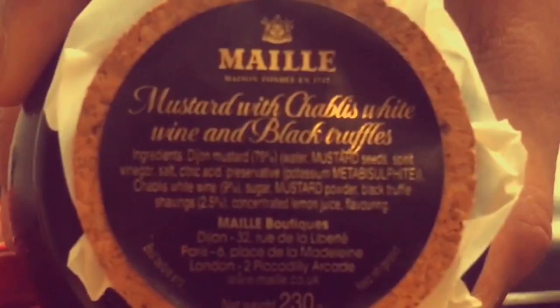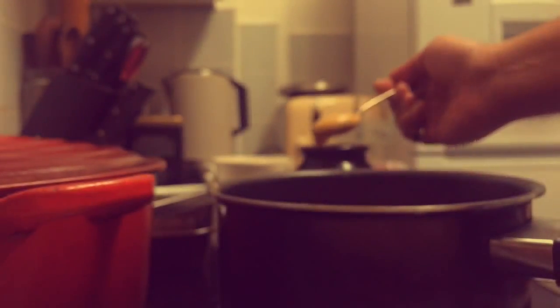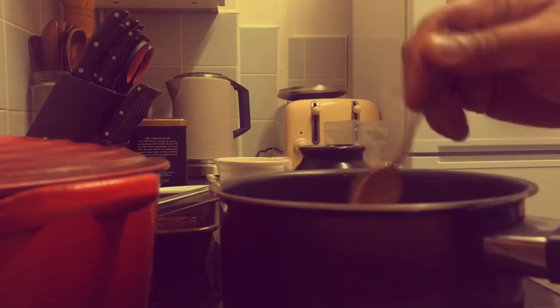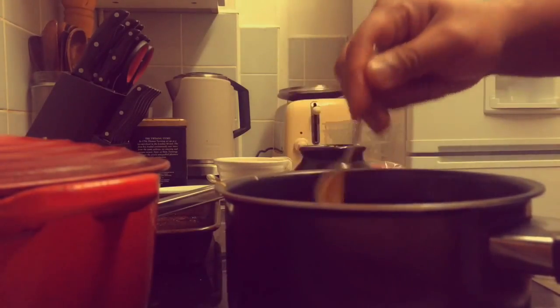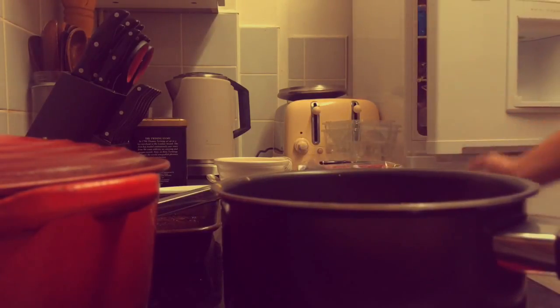I'm enhancing the flavor with the black truffle and Chablis wine mustard. You don't have to use this. You could use whole grain mustards as well. But I'm using this particular mustard because the truffle flavor will just give it a little bit of a roundness to the end gravy.